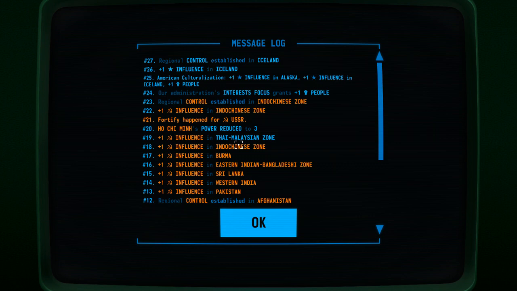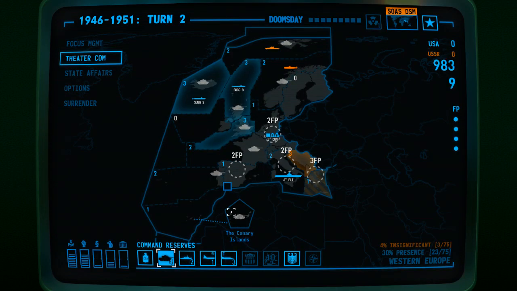Interesting. So we got regional control established in Iceland, +1 influence in Alaska, and +1 influence in Iceland. Okay. So I need to go report that again, because Alaska already has max domination. Oh, interesting. It can't go any higher, so it should not have gone there. We're still in beta, guys. It is early access, and we're trying to work it out. I discovered this the other day, and I only recently reported it. Oh, cool. So it should definitely not do that.